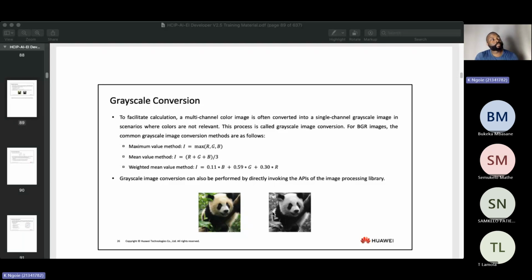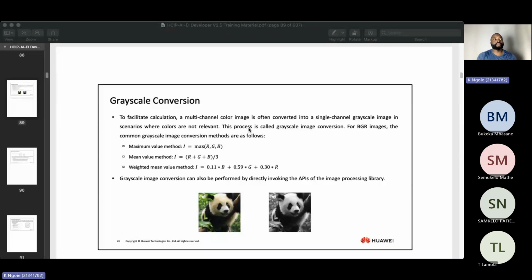So when you talk about RGB, which colors create the RGB model? Red, green, blue. Yes, red, green, and blue.